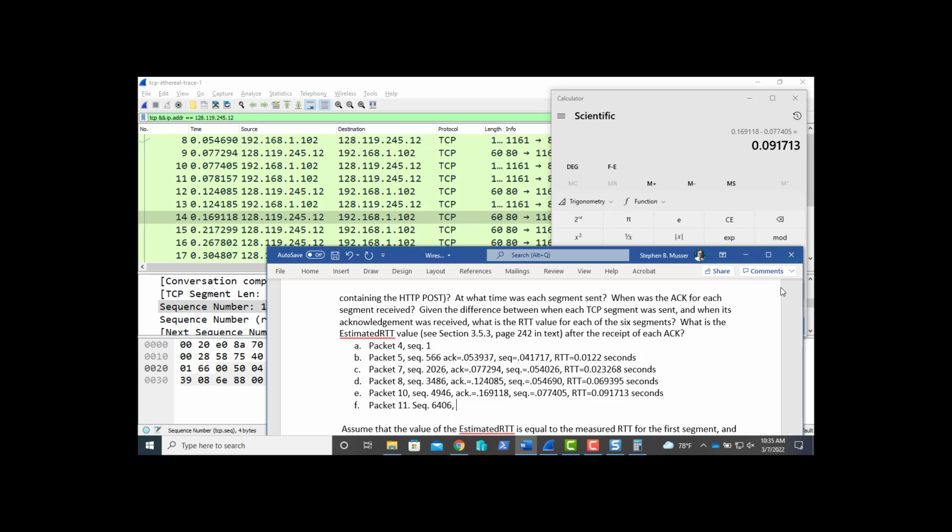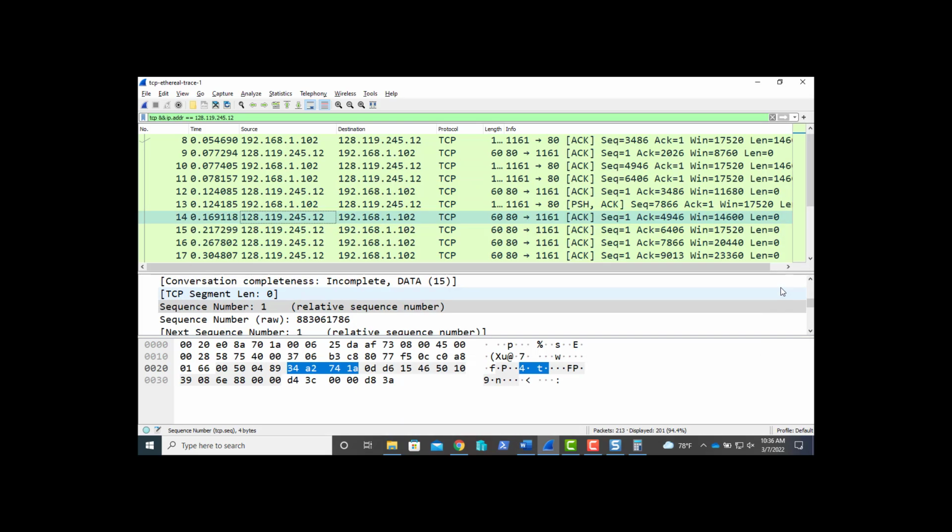And then finally, our last one. Anybody see the acknowledgement for sequence 6406? Levi? Number 15, yep, next one right after it.